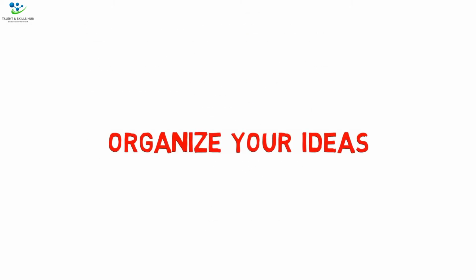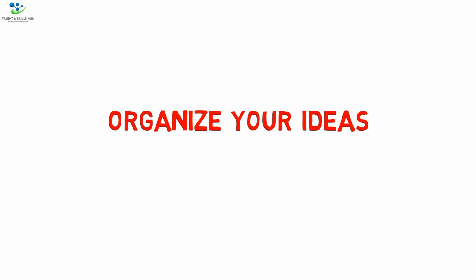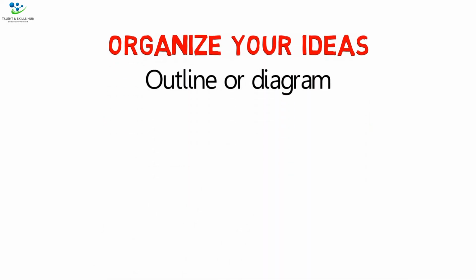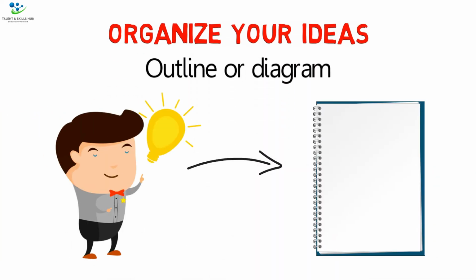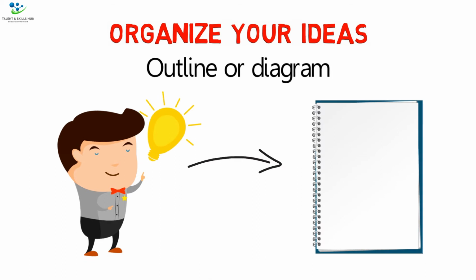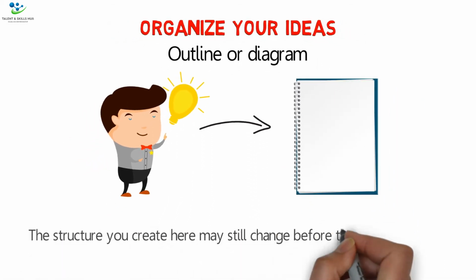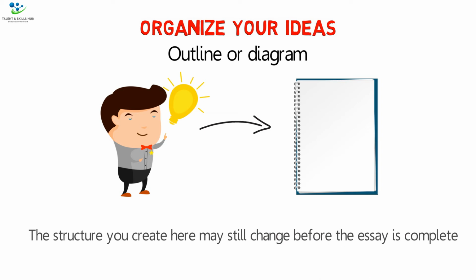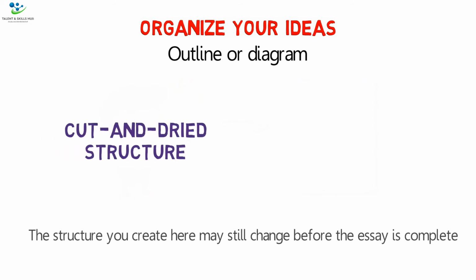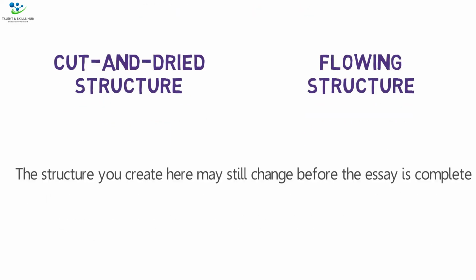Organize your ideas. The purpose of an outline or diagram is to put your ideas about the topic on paper, in a moderately organized format. The structure you create here may still change before the essay is complete, so don't agonize over this. Decide whether you prefer the cut and dried structure of an outline, or a more flowing structure. If you start one or the other and decide it isn't working for you, you can always switch later.